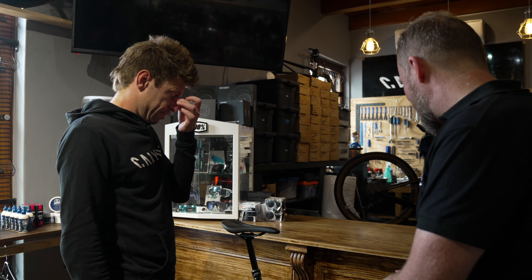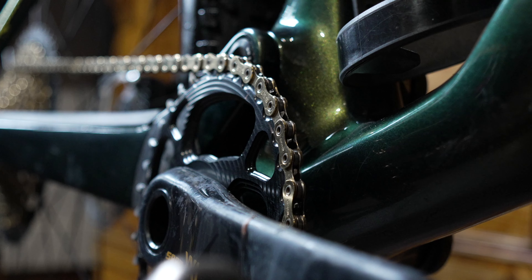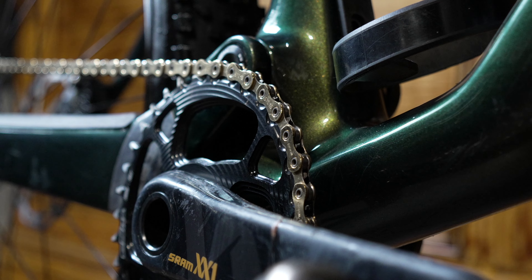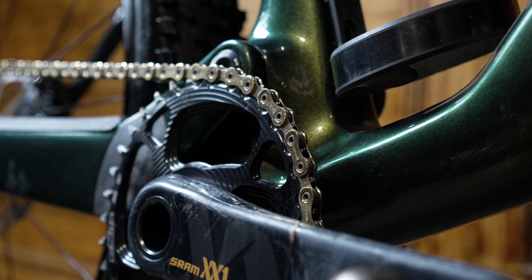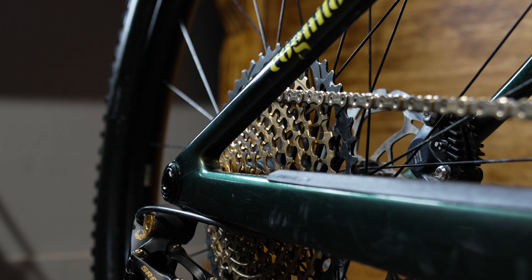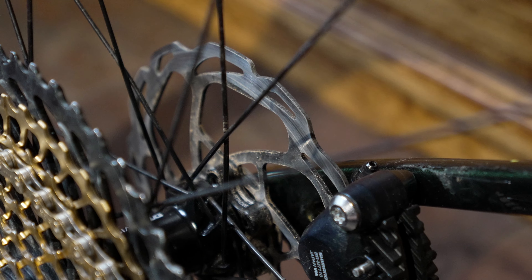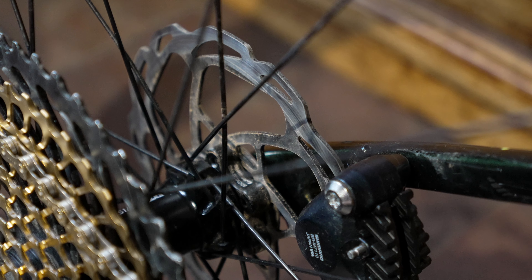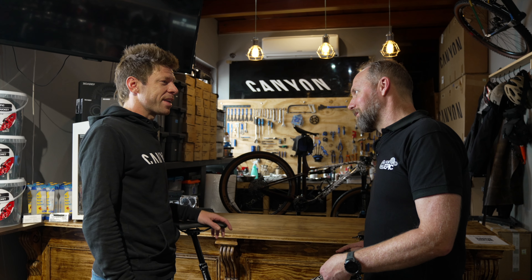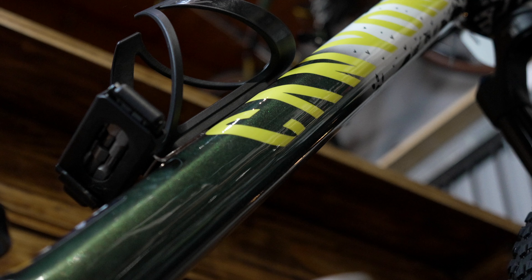It looks like you're running a mixture of Shimano and SRAM, and looking at the crank, Eric — no power meter? Since I'm not racing anymore, I don't really worry too much about power. There's still the masters category if I really want to go for it, but these days I like to ride a lot more by feel. I don't have a computer on my stem either — it's just not that crucial. I ask Peter during the Epic when I get a little tired how many kilometers are left, so I still get feedback from him.